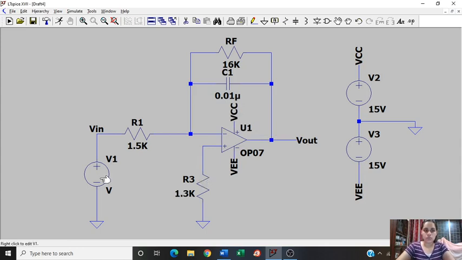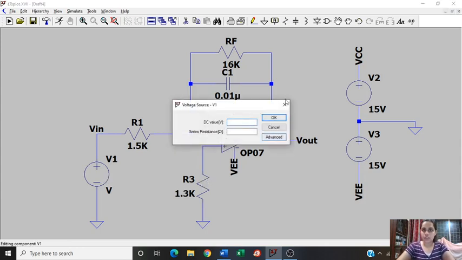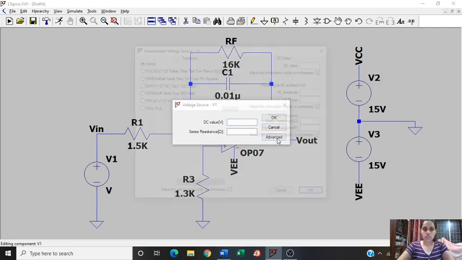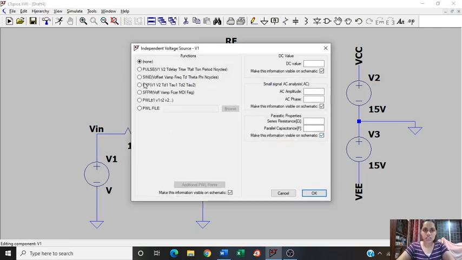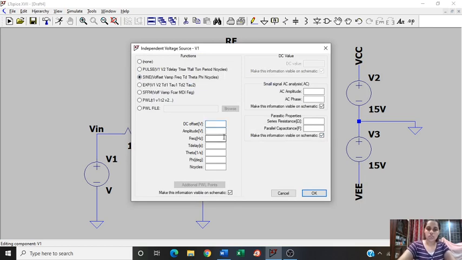So let us first check. Let's go to advanced and click on sine. We'll first check what output we get for a sine input. So here I'm going to give 0. I'm giving an amplitude of 1, which is 2 volt peak to peak, and a frequency of 1 kilo.